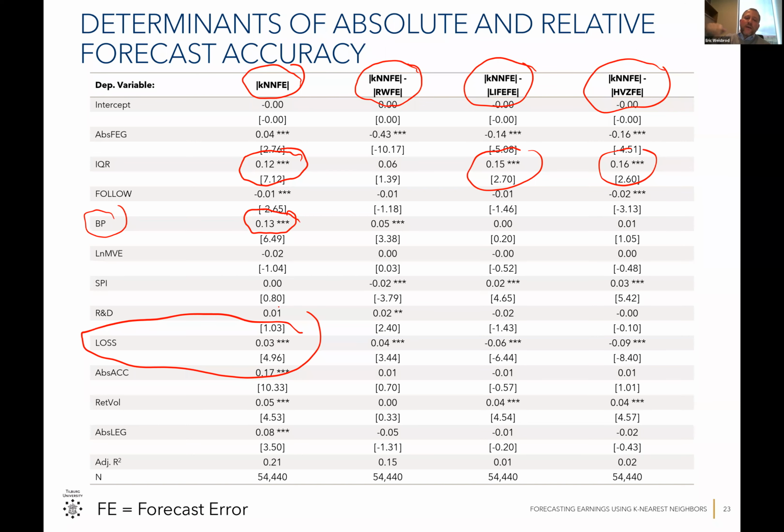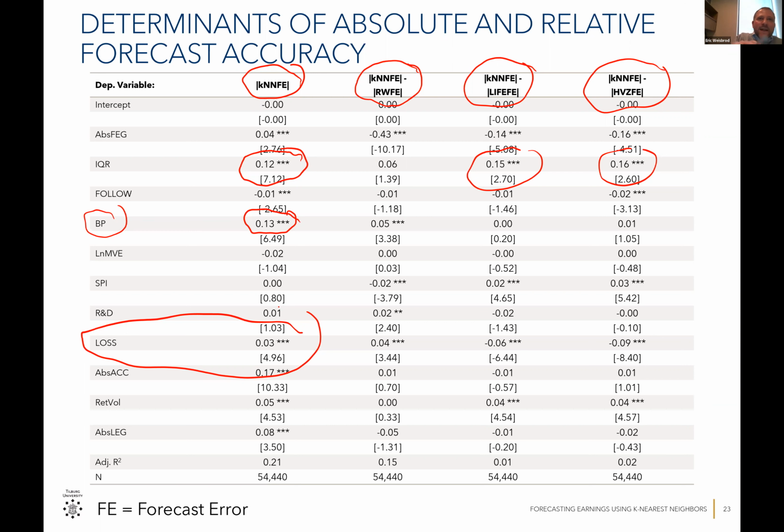We extrapolate growth a year. That doesn't work as well for loss firms, because we're usually adding a positive trend in there, which the loss firm might not immediately revert back to profitability. So it works better for profitable growing firms.